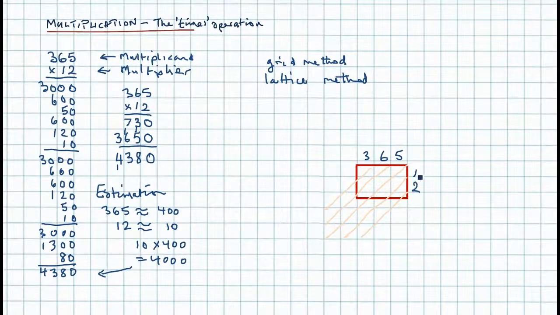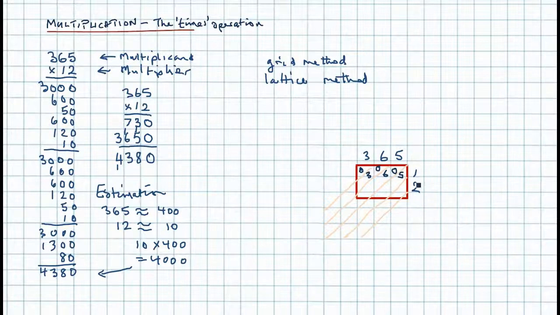Let's just get our ink color back. So we're ready. Now we can multiply out. So we're going to start with 10 times 5, but we're not going to think of it in that way. We're just going to use the digits here. So it's a digit value method. So 1 times 5 is 5. But instead of writing 5 in the lattice method, we write 0, 5. Then we write 1 times 6, 0, 6. And then we write 1 times 3, 0, 3. Now what we've actually done is write 365. But what the lattice is doing is it's going to shift us over to make this into 3,650.